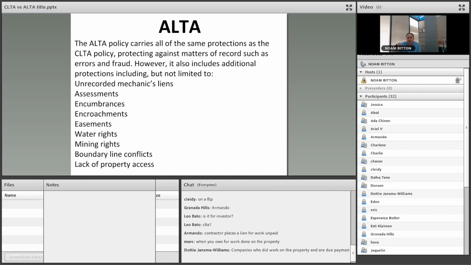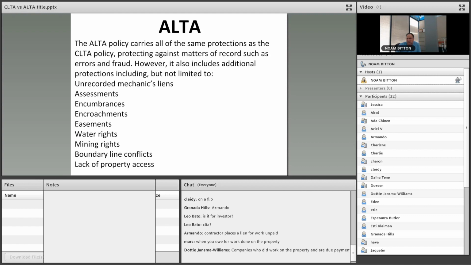If after 120 days the contractor is not filing a lawsuit against the homeowner, most title companies will remove that mechanic lien from title. Okay, remember that. Also, if you see a mechanic lien from a year ago, don't panic, come to me and we'll take care of it. So mechanic liens are usually 120 days if there is no lawsuit.